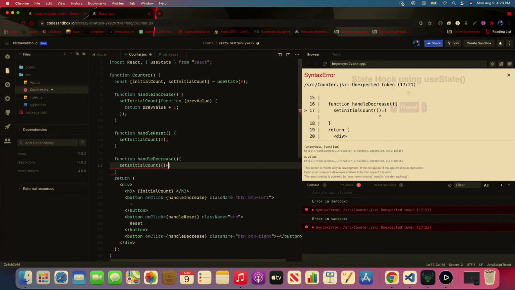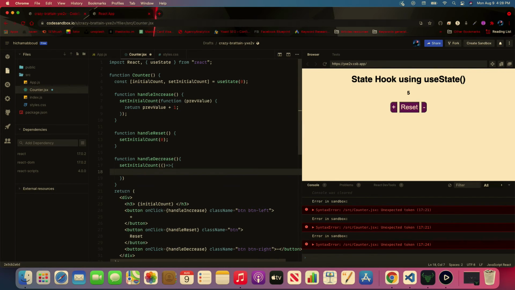So you can do curly brackets, curly brace, and so this is called a fat arrow function. So all right, what I want to do, I'm going to grab the value of initial count, and as you can see, initial count right now equals 5.